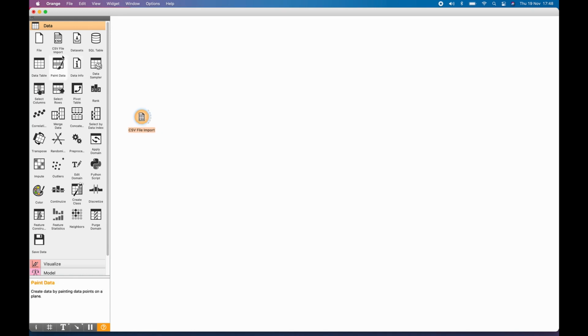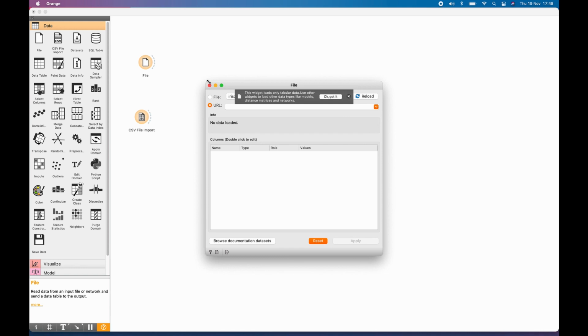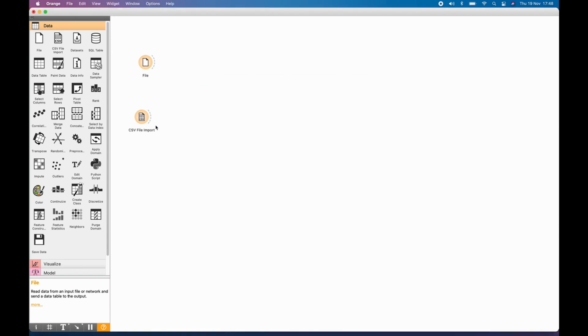So there we go. We can also just have done it with file and just import a file, same story, but then you don't have such absolute control over it. But what you can do here, just to let you know, there's some information there for you, is that you can do a URL as well. So if your CSV file is on the web, you can just go there directly, but we've used the CSV import here. So let's click on that file and just hit the delete key, and it is gone.